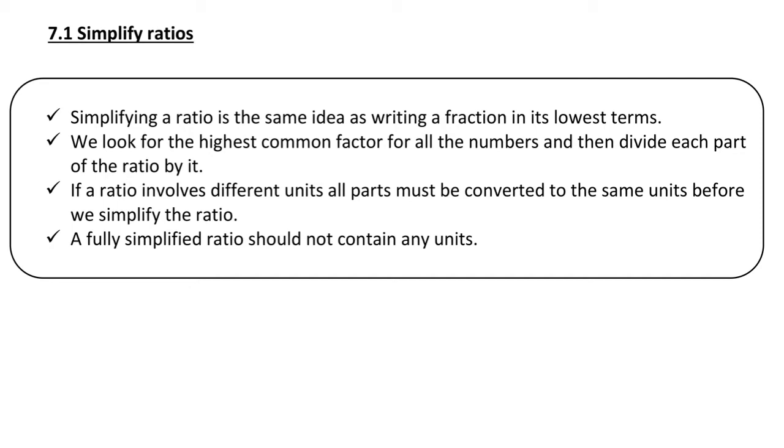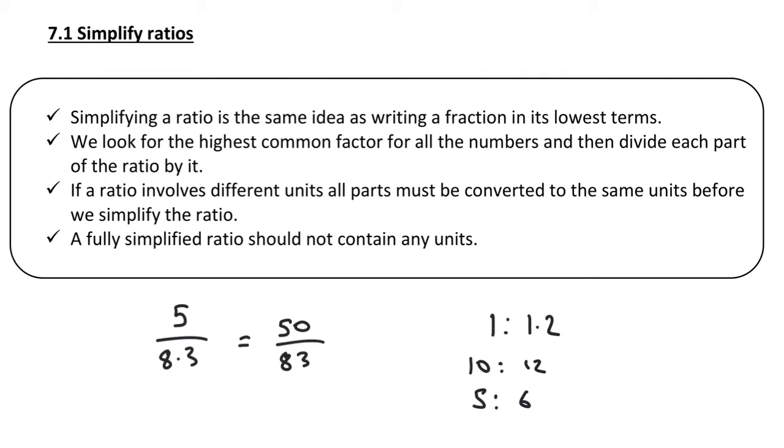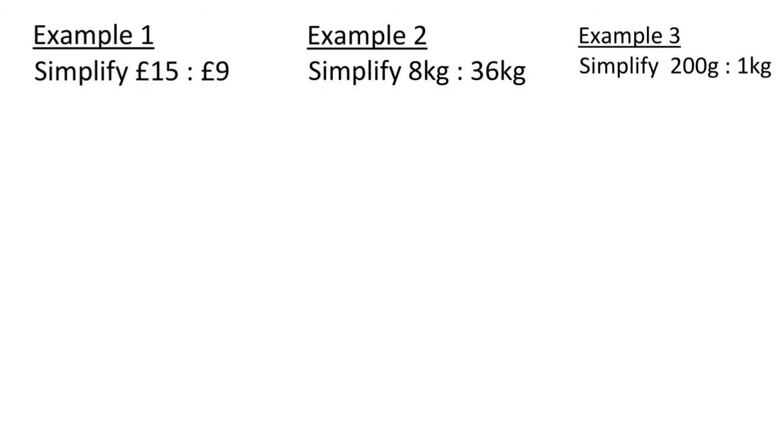So in the same way, if we had a fraction of 5 over 8.3, we don't like that. That looks grotesque and hideous. We'd need to write that as 50 over 83, so multiplying top and bottom by 10. In the same way, we wouldn't leave a ratio as 1 to 1.2 because we don't like that. That would be, well, we'll see later on, but that'll be 10 to 12 or 5 to 6. So we've multiplied both sides by 10 and then divided by 2, but we'll get into that in a minute. So we've got 3 examples then.